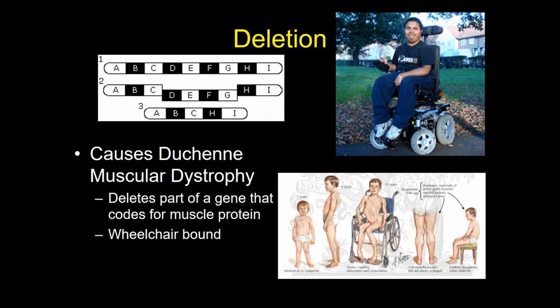Another type of mutation we have is a deletion. One example of this is the deletion that causes Duchenne muscular dystrophy. As you can see in this picture up here, part of this gene was actually deleted. The first one right here is our normal gene. The second one, this is the part right here that got taken out, and the other parts got spliced together. What that does is it causes you to have really low muscle tone, and these people pretty much have to use a wheelchair for their entire life, and they're not able to stand upright and different things of that nature.